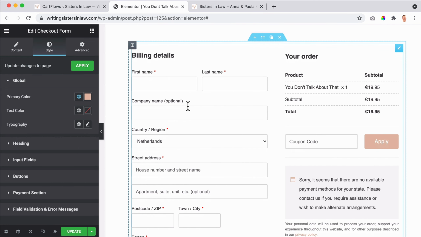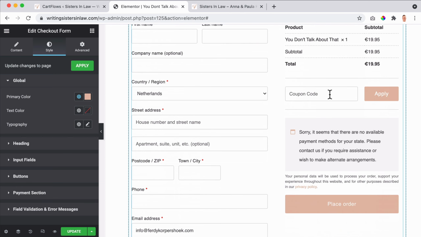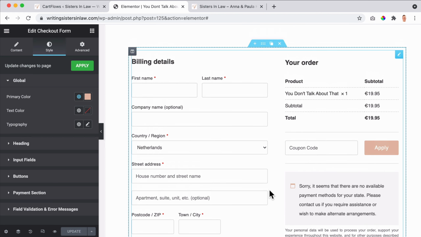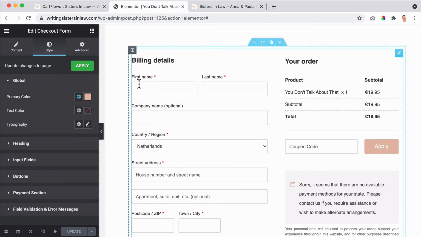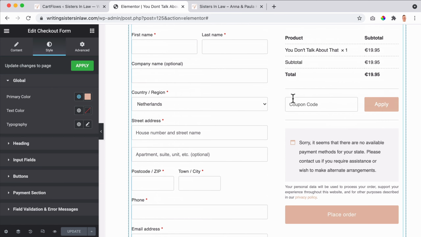So people can leave their first name, last name, company name, country, street address, phone, email address, additional information, and then they can fill in a coupon code if there is one, and people can pay with a payment provider. And I will show you later how you can use Stripe for that. I want to tell you that when you upgrade to the pro version, you can change all this stuff over here. So you can decide that the first name should be a field that is 100% wide instead of 50%. You can get rid of the last name, of the company. You can make it a really short and beautiful form. You can get rid of this. You can get rid of this, because if there's no coupon code, there are people that are going to search on the internet for coupon codes, and then they get distracted and they do not buy the thing you promote. Right now, we cannot get rid of it.